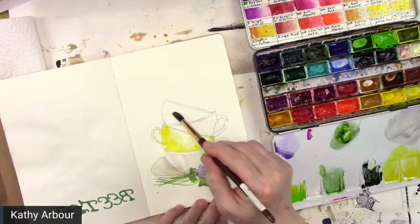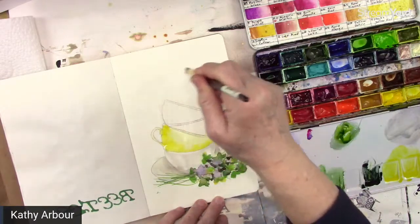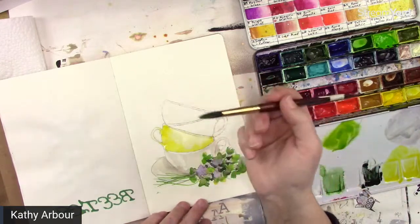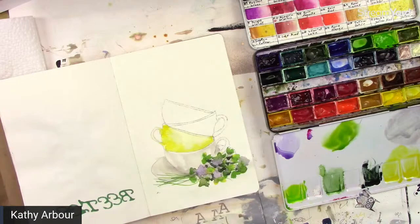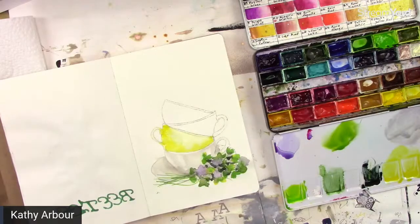This one here and this one, I think I will do probably with some kind of design with a stencil. But I want to put some shamrocks in here. So I'm going to take some of these greens now and mix them. Shamrocks are funny shaped. I'll show you. They're not like a clover necessarily. When they're, let's see. Gotta find a piece of paper. I think I have paper on hand.